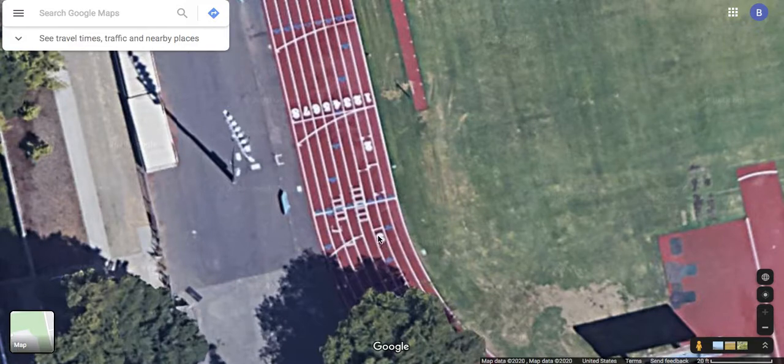So in the 400 meters, if you're in lane 3, you start up here. If you're in lane 2, you start right here. If you're in lane 1, you start right here. That's because obviously this lap is longer, so they have to start out farther. But remember, they'll all finish right here. So if you're going to do a 400-meter interval, start right here, do your interval, run all the way around the track, and then you finish at the common finish line right here. All right, so that's 400 meters.